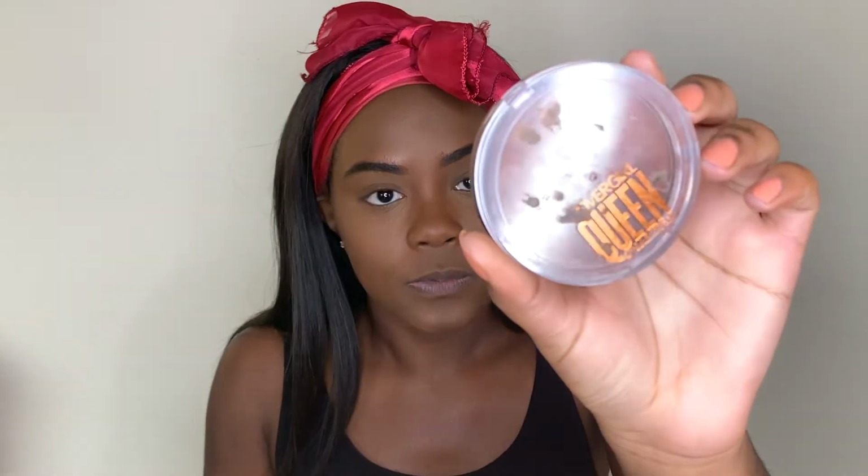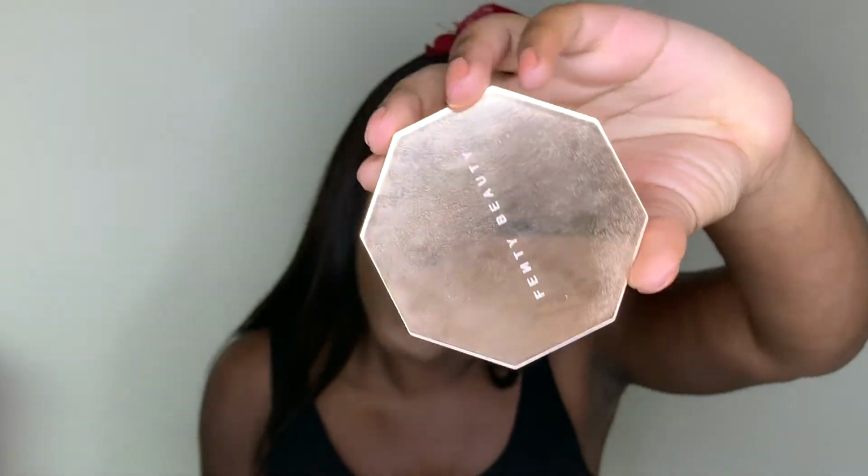One of them is the COVERGIRL Queen Collection bronzer. It's this one, and this is in the color Ebony Bronze. And then I also have the one bronzer everyone should have in their collection. I have the Fenty Beauty Bronzer, and this is in Mocha Mami. So I am actually just gonna be mixing the two. I just decided I'm mixing the two. Bronze away.